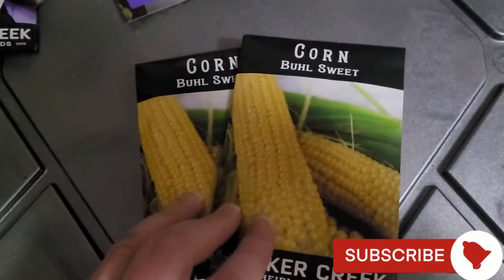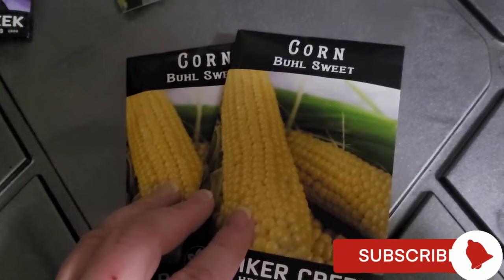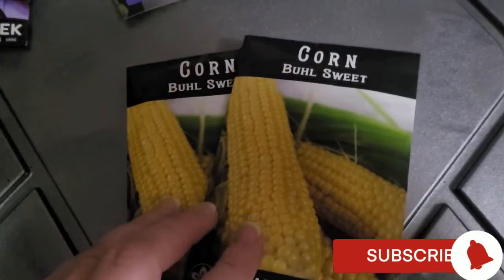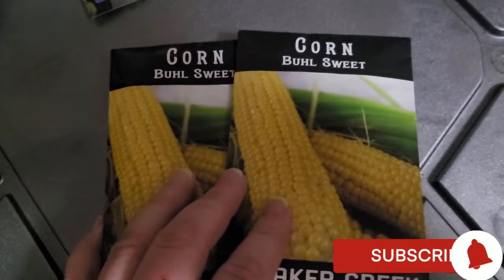But I could do some gardening there, and there's lake access, so I could water them. And they flooded my property with lake water without permission. So the water that's backed up onto my property, I can use to water my corn. Now, will the deer eat it? I'm sure. But if I grow a lot of it, maybe there'll be enough.